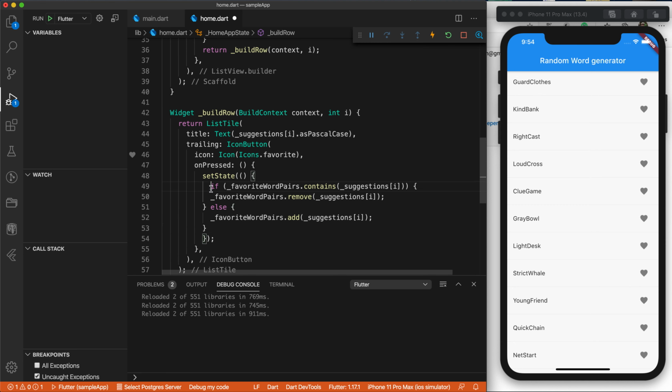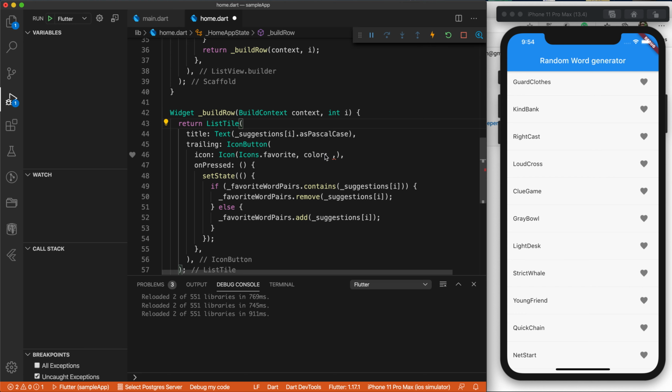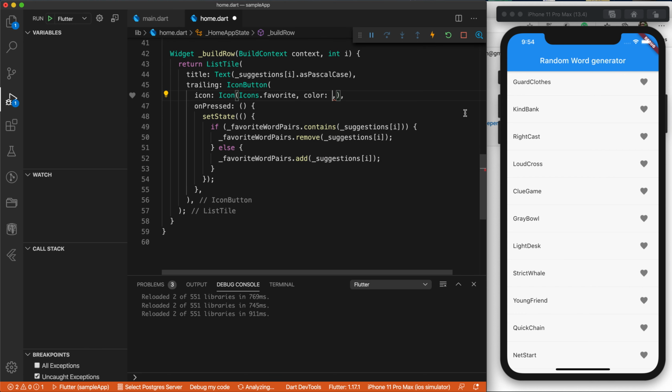Okay, one more thing. So this is a conditional thing, right? So this favorite icon can have a color property, but in this case, okay, let me make it, sorry about this, Colors dot red. Okay, I am making it formatted, sorry about this again.